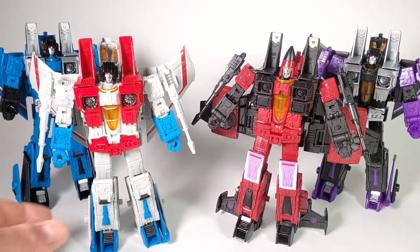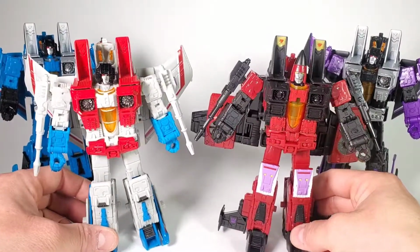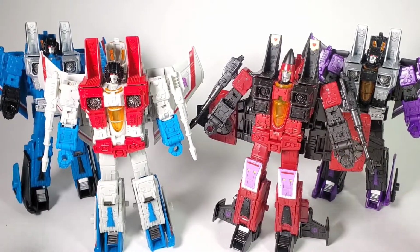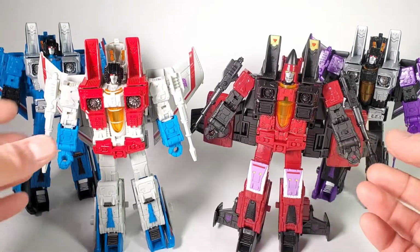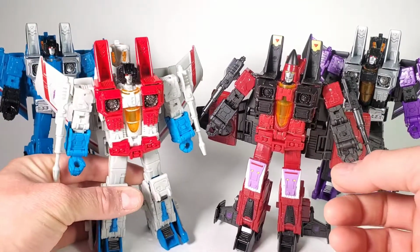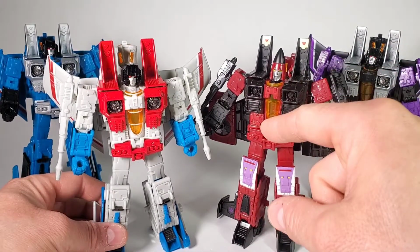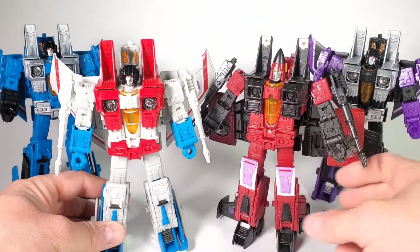So here is Thrust now with his Seeker companions. We're going to take a look at him and compare him with the other Seekers. Now, these are the Seekers I got. Fortunately, like I said, the scalpers won this time with the Seeker 2-pack, and they seem to have them all, and they're scalping. I'm not getting them from you scalpers, so better luck next time.